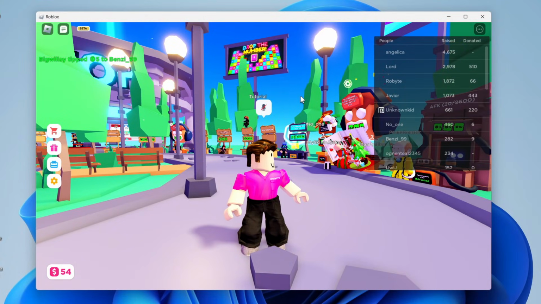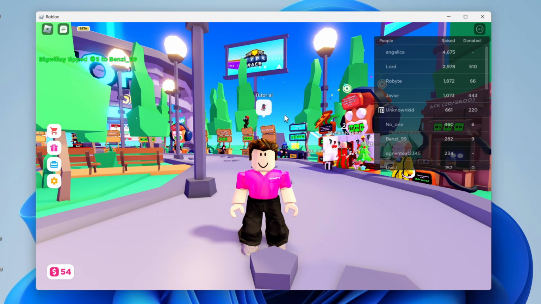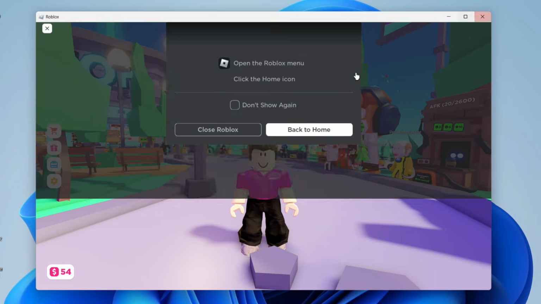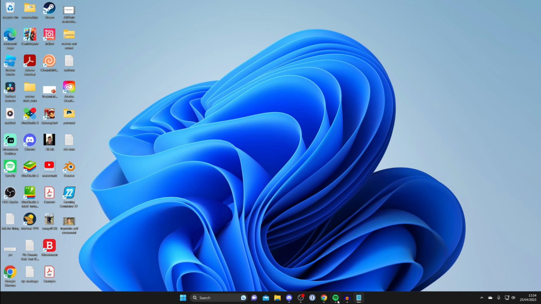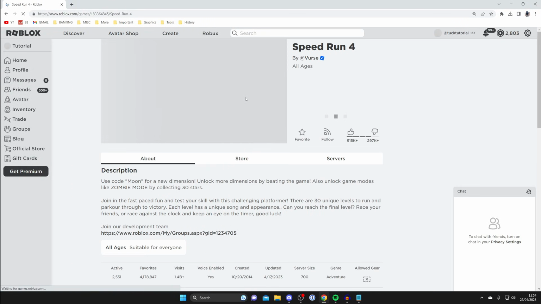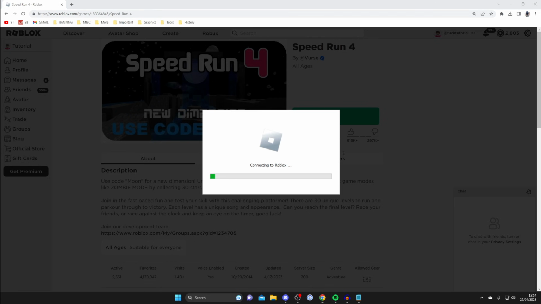The first thing I recommend you try is closing off Roblox and either launching the same game again, or checking another game to see if it's a problem with the game, or just Roblox may be glitching. So go and close it just like so, and then head back to Roblox and try a different game, or perhaps the same game as I already said, and see if it will then be working.